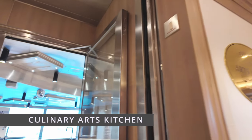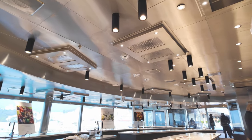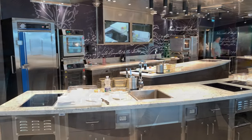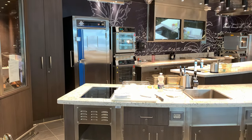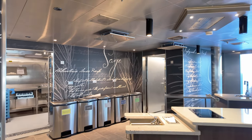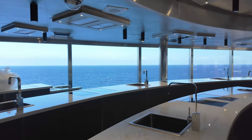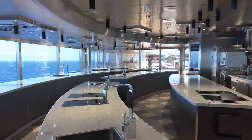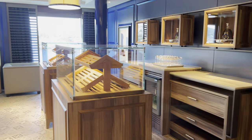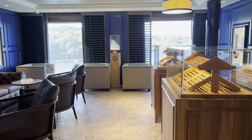Also on Deck 11 is the Culinary Arts Kitchen where you can learn how to prepare a variety of complex and richly flavoured foods reminiscent of the most prestigious cooking schools in France. Fully equipped individual cooking stations sit atop three long curved rows of quartz countertops and stainless steel fittings, plus fabulous views out to sea. There's currently a nominal charge to sign up, but it's well worth it. Deck 11 also plays host to a cigar lounge called the Connoisseur Club, which has a fine selection of cigars and cognacs plus those wonderful views out to sea.